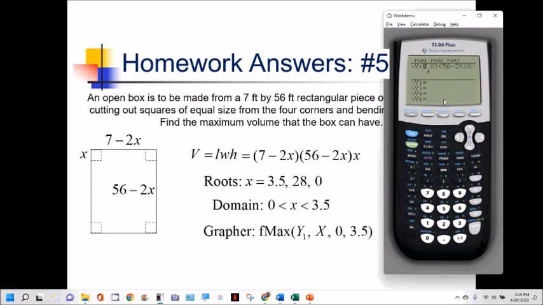Here I am on the calculator in the y equals menu, where I have entered this volume formula as y1. Now that I've done that, I'm going to quit out of there. So now whenever I call up y1, I get my function, and I don't have to write it over again. I'm going to now use the fmax function that I wrote here. So to get that on the calculator, we do math 7. And then to get y1, we have to do alpha trace. And that gives us a menu of our y equals. We've already got y1 selected, so let's press enter. And then let me do a comma, and I just will literally write x, and another comma, and 0, and 3.5.